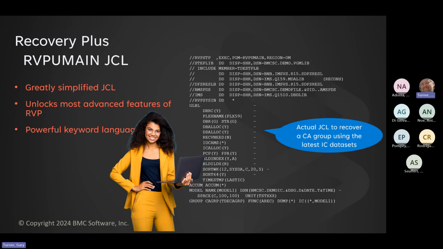So yeah, you see all our different dynamic allocations. I think somebody asked about DSAlloc, that's going to dynamically allocate all the data sets needed. DBAlloc, all the database data sets needed, and some of these are defaulted anyway. We just include them to be able to talk about them. Do you have any fast path, or is everything? No, no fast path. No fast path, no LDB.